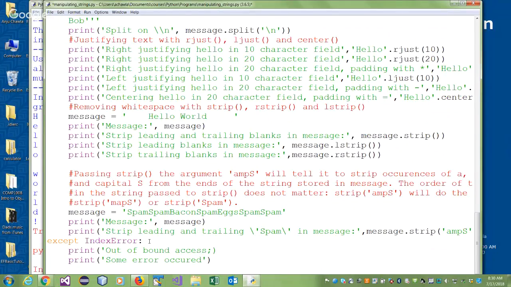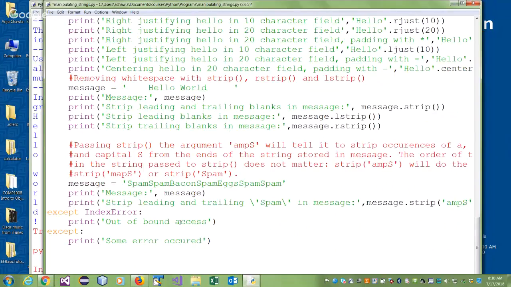That's what you've done. You've gone out of bounds in a string. And I can create another except here. As soon as I keep getting exceptions, I'll keep adding them. So that's the use of try except, catching your exceptions.